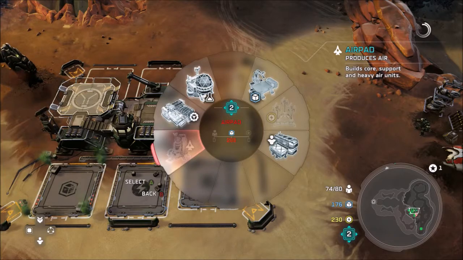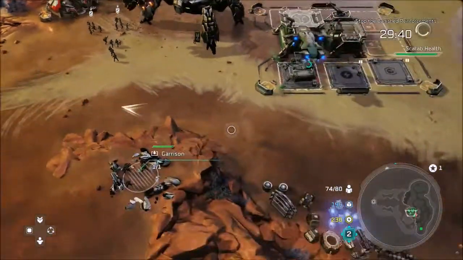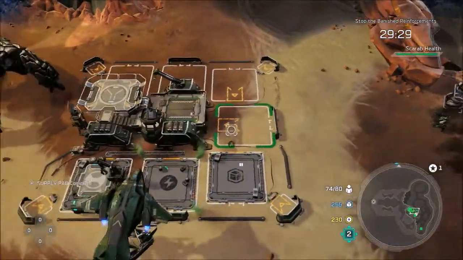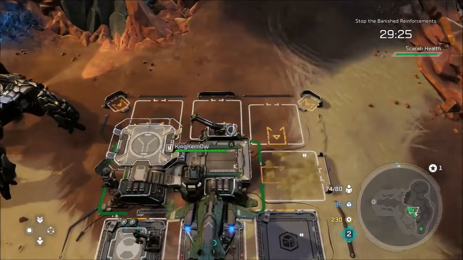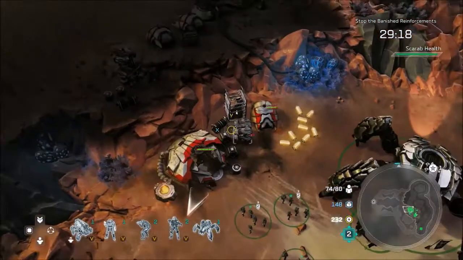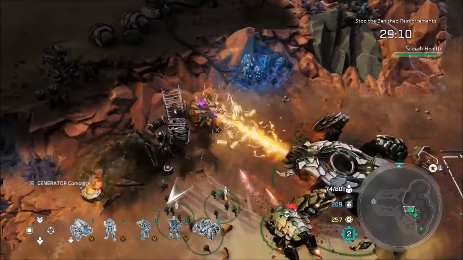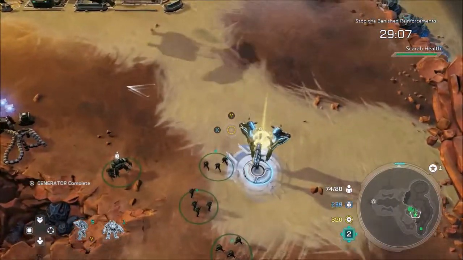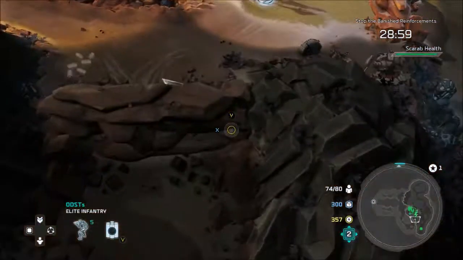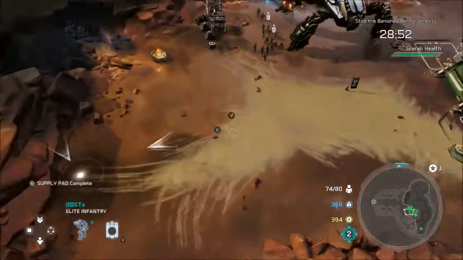Get air pad when I can. Leader power ready. Right, so I've got 30 minutes to do this, by the sounds of it. Quick, gotta be quick. Generator constructed. Like they need the professionals. This should be a walk in the park for our Helljumpers. We need it, squad. Charges on that. Supply pad constructed. Helljumpers. Affirmative.